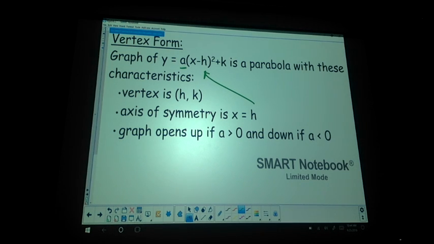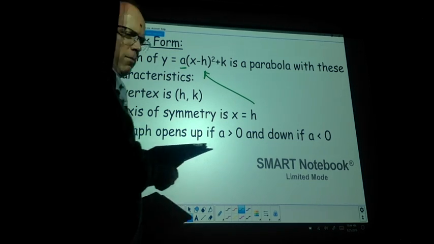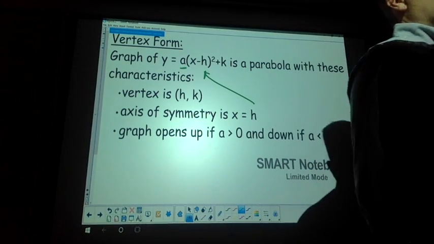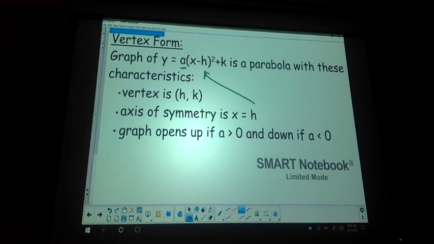Why did we have the x component of the vertex be referred to as h and the y component referred to as k? I don't know. Someone in math world said, hey, this is a good idea. We're going to have the x component be called h now. Okay. I could follow that. Who the hell follows that? Can I move on? Yep.